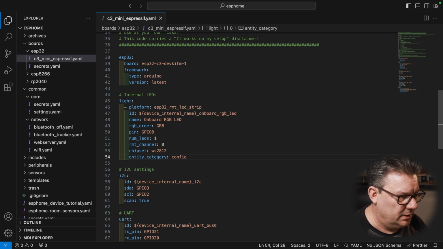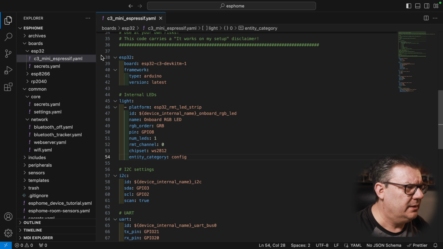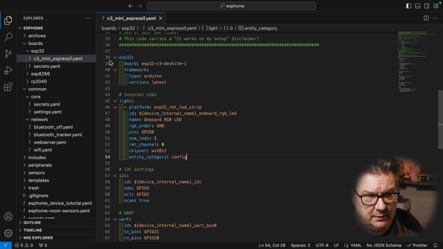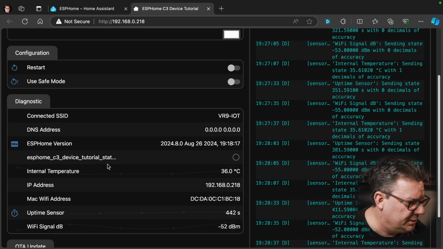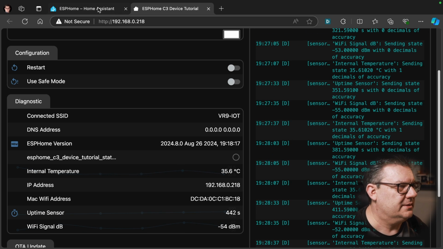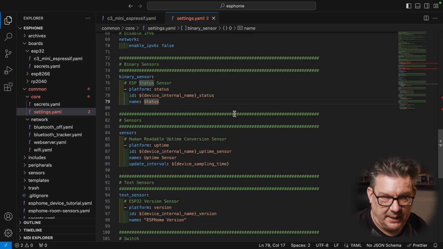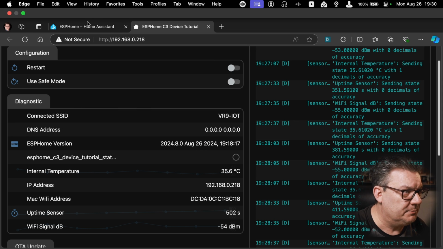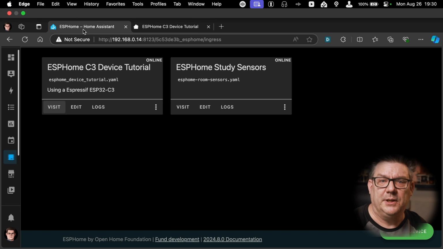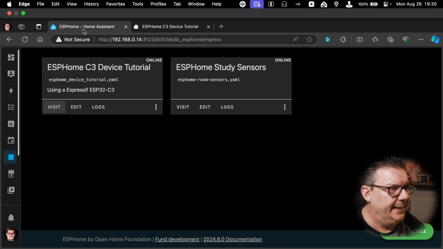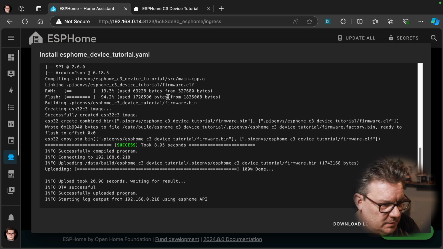Now we have to go and recompile. And since we are here, I am going to quickly off screen fix the issue over here. And that is a status. A few moments later. I think that will fix it. I've added a line to the binary sensor status saying name is status. So let's go and recompile this. And I'm not going to bore you with the recompilation, and there will be a few. I'm just going to fast forward and see you on the other side. A few moments later.